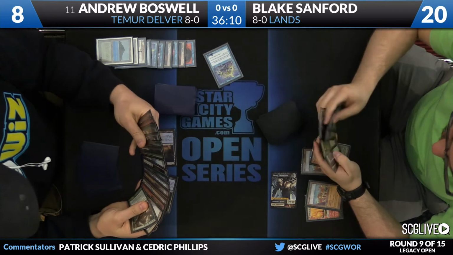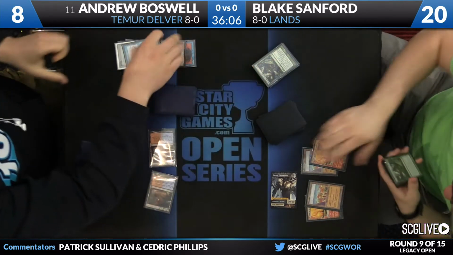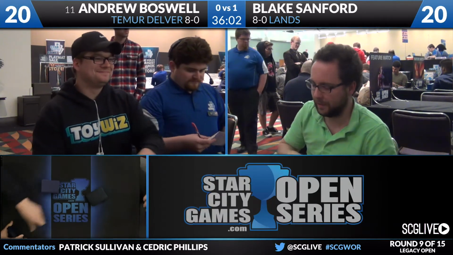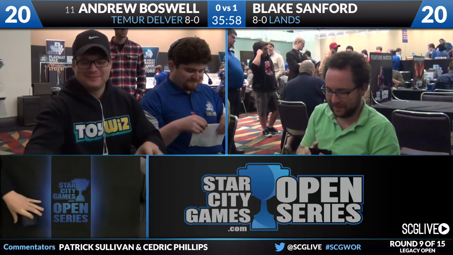Mana Bond might be a little bit new to Boswell. That's a card that takes his deck from 0 to 60 when it's in play. Exploration is good. Mana Bond can be great, as Boswell will lose game number 1 here to Blake Sanford. Lands up a game here over Temur Delver, an ideal pairing here for Blake.